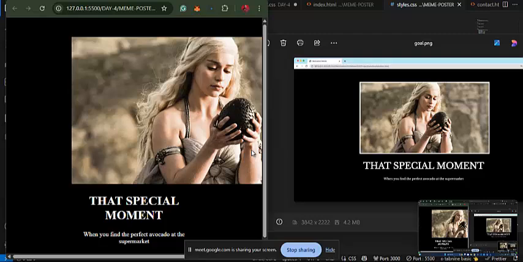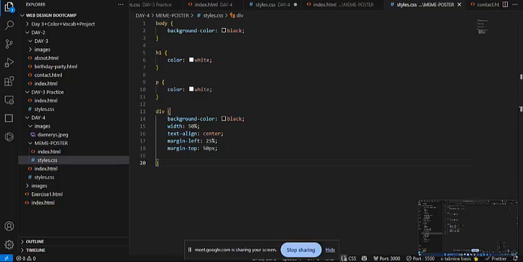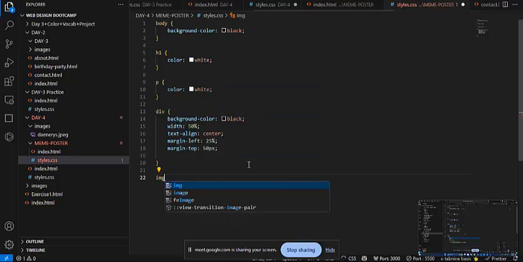So the image is missing a border that has a color of white. We are going to look at how we can add a border using CSS. So let's go back to our code. Let me open this and go back to our VS Code. The border now, we want to add it to our image. So we are going to style our image element.